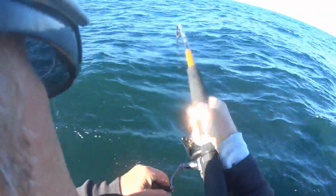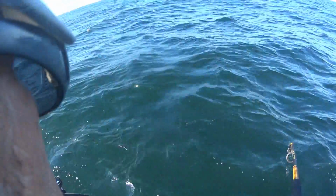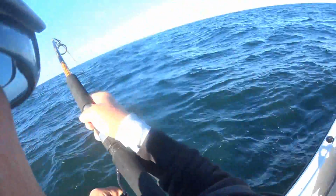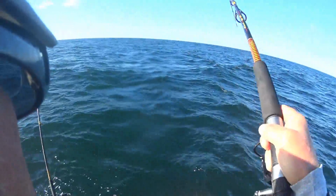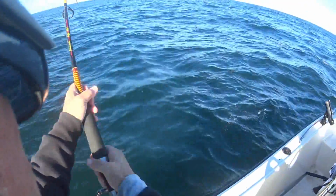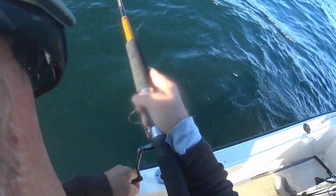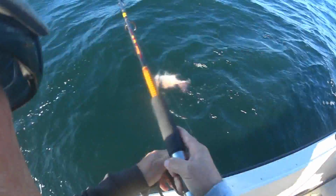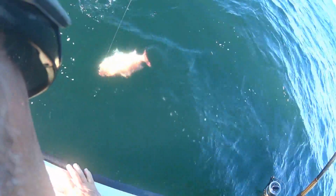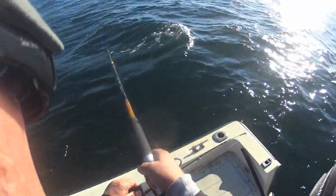Well, I got one on this line. A big something, and something big on that line. That was a finger mullet. This does not feel like a shark, and that does not look like a shark. Only do one thing at a time here. Nope, big red snapper. Big, rosy red snapper. Okay, I'm gonna let this one sit here for a little bit while I get this one in. I got about an 18-inch red snapper there, and this feels like another one.